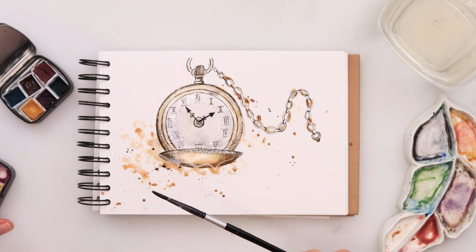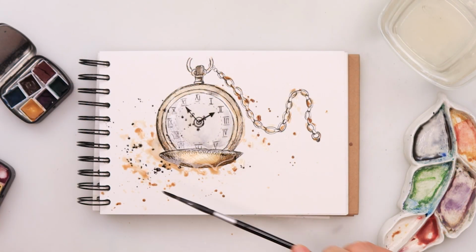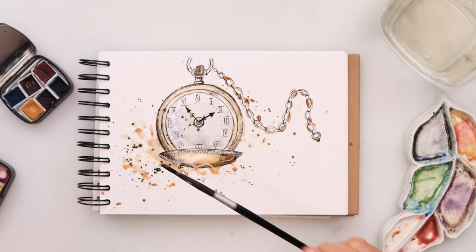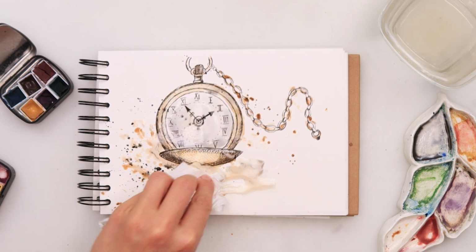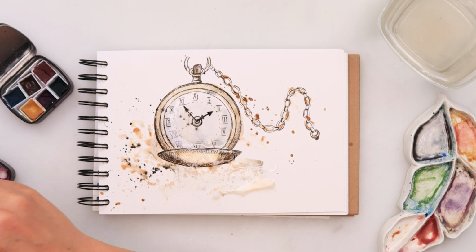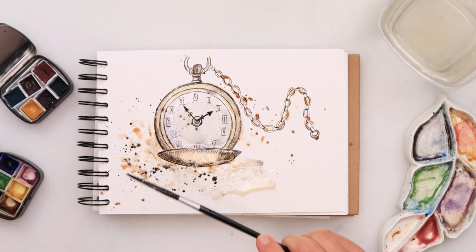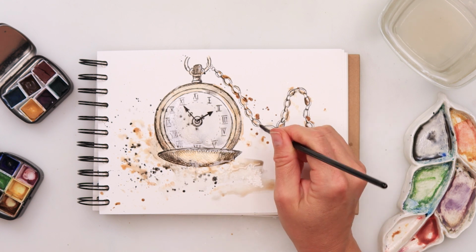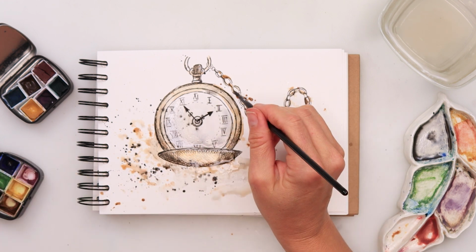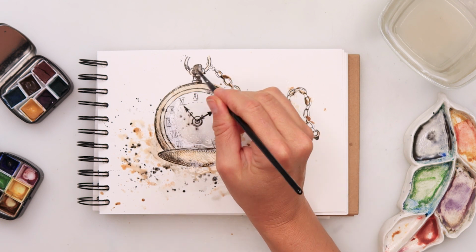And you can use here, if that's what you like, also gold. Why not? Because you know it might be a golden watch. And a little bit of the splatters with black. I do like how that finishes everything off. We are using ink, so why not use a little bit of the black watercolor to finish that off. And I guess with those last details, I'll be finishing off this painting, this illustration, and this video.